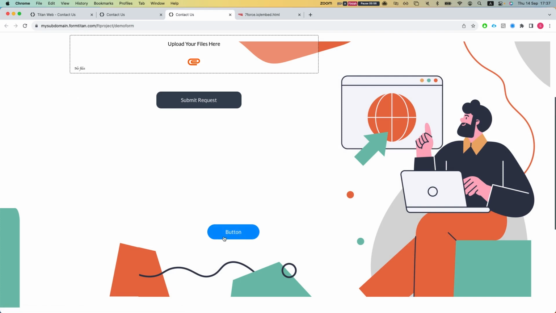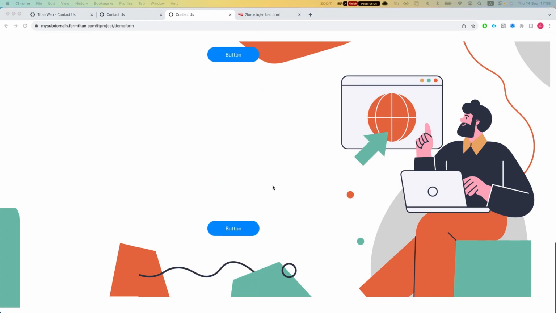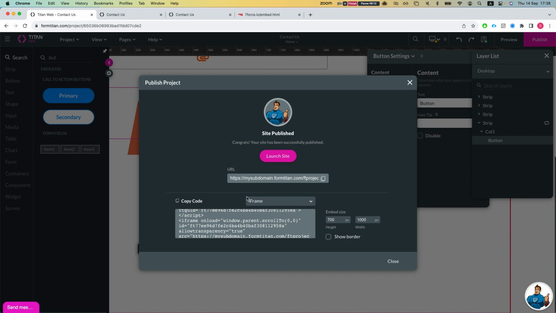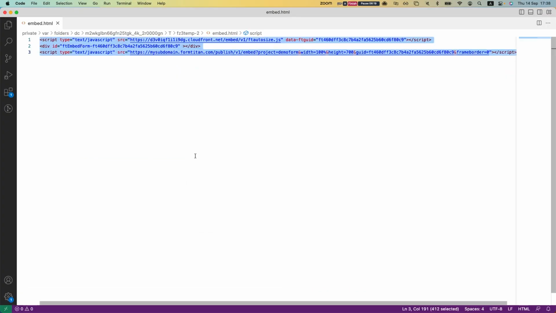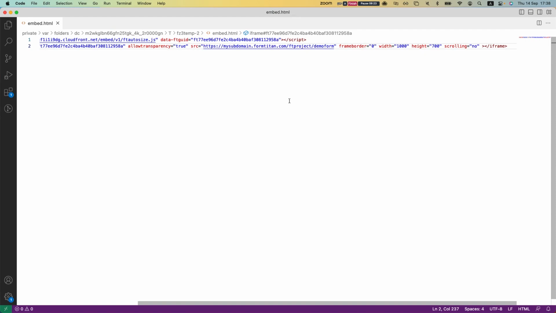and if I add more strips, we can see that the form grows with it. And our scroll is on the browser itself and not within the iframe. So that's really great. All right, now let's talk about the iframe. So iframe is great whenever you don't need, it will still react the same way. So if I go over here and I remove my embed code and I save it. And again, you can customize this iframe however you like.